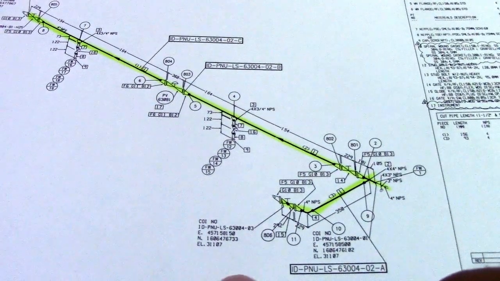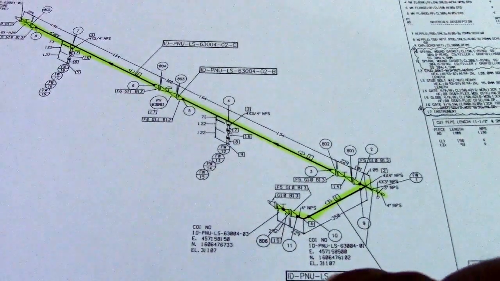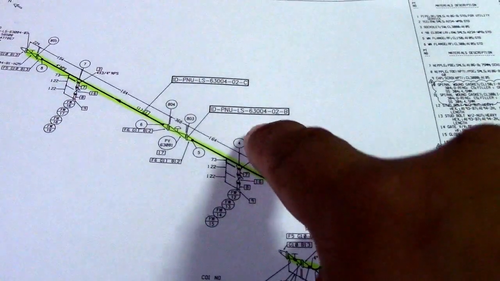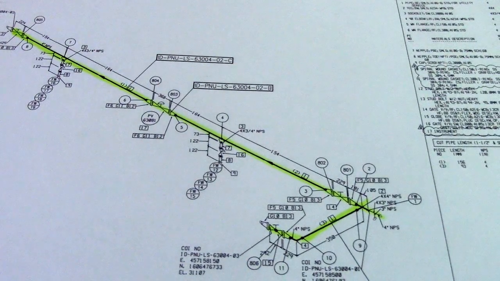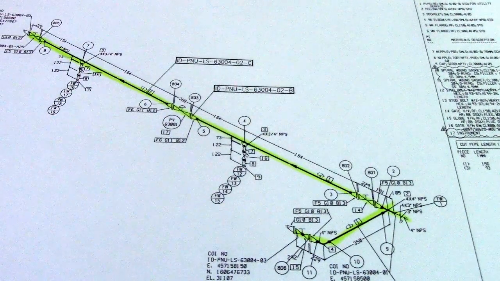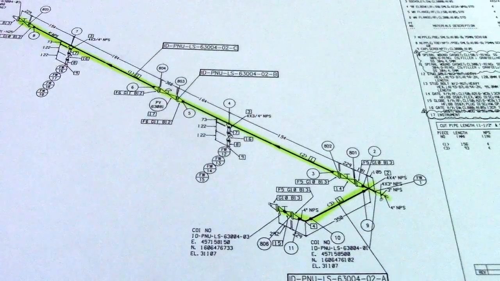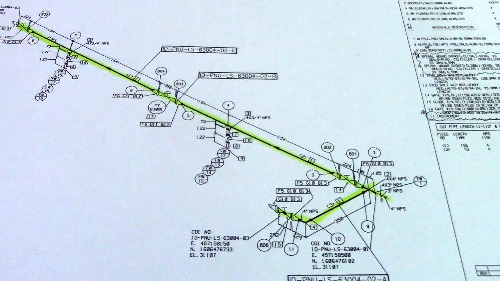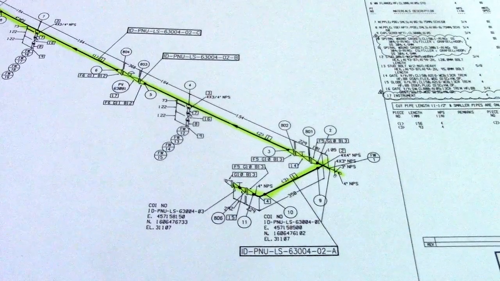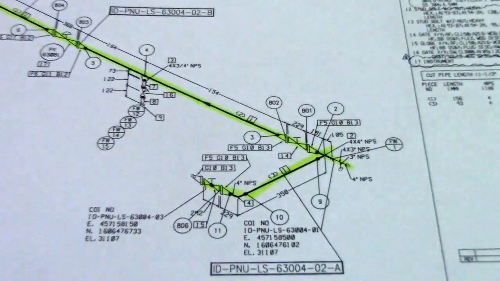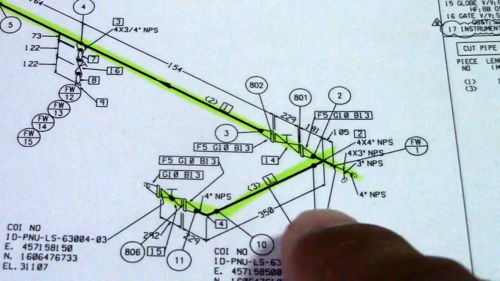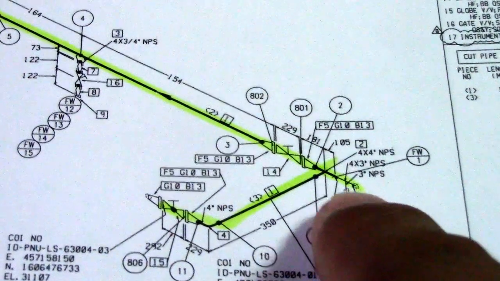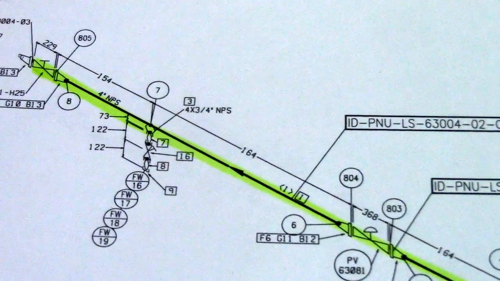So this is one spool. This is spool. 1, 2, 3. So they have 3 spools on this isometric drawing. Okay, so we also have 1 tee. So this is the tee. And they have another. Okay, only 1 tee.